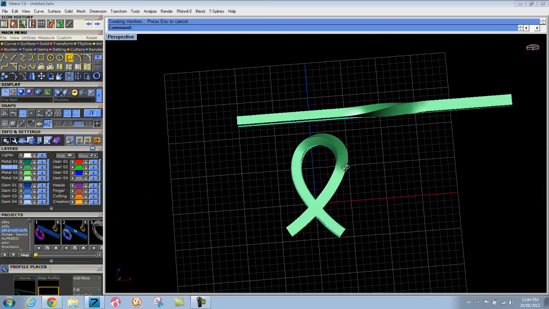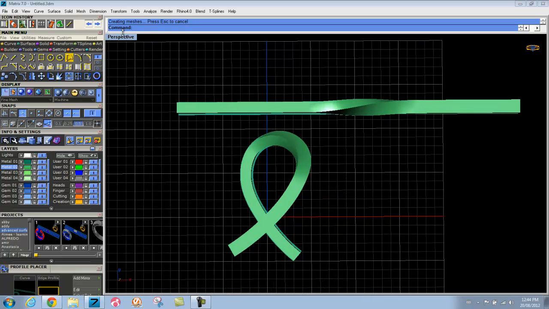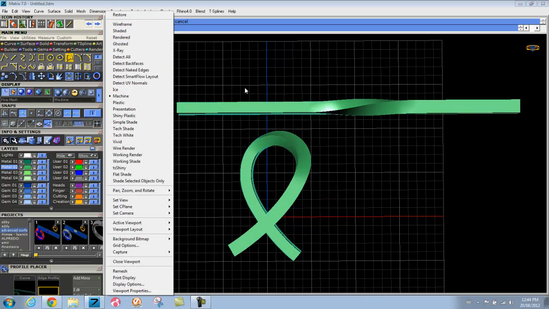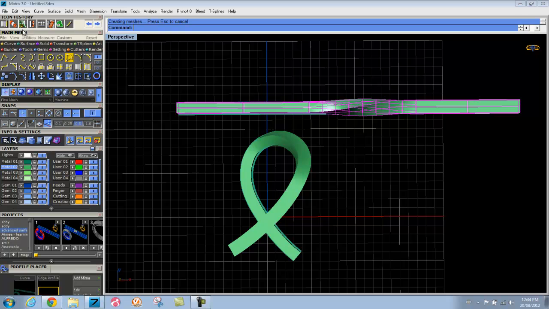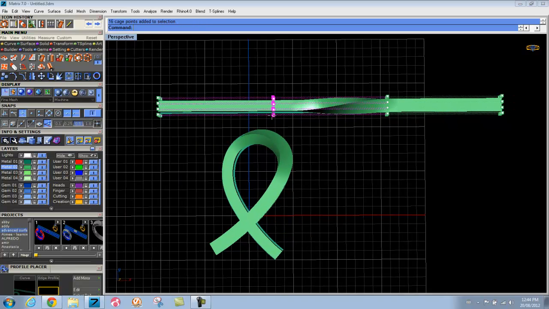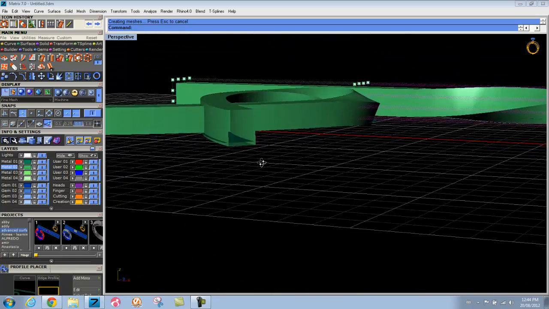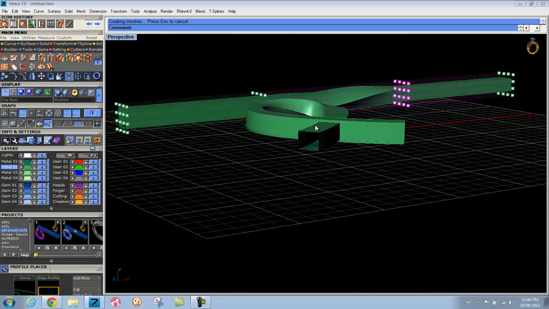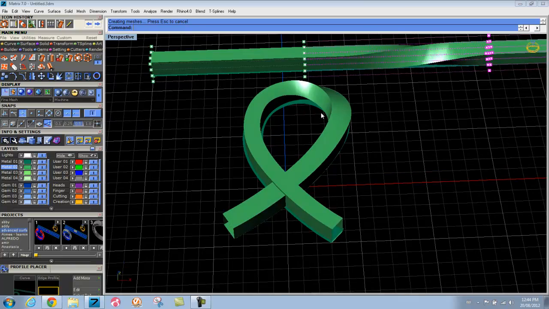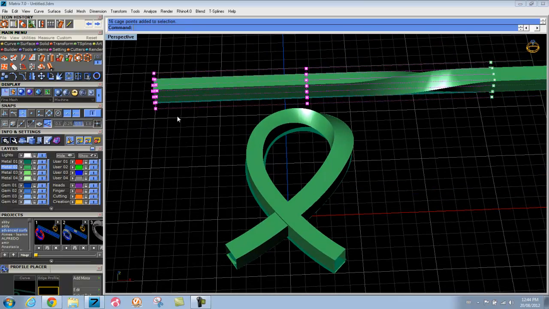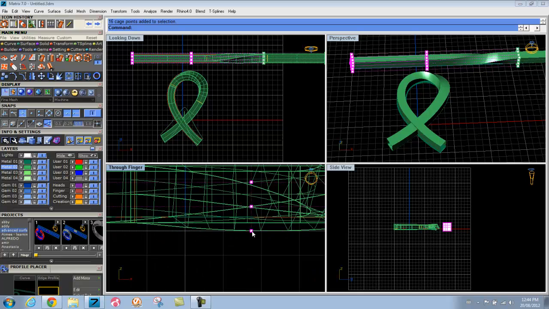And some more things you might choose to do if you wanted to still tweak around a little bit. You could put this on cage edit if you did want to continue your control of the twist section. You can still move this around. And if you want this portion right here to be even taller, or to move it up so it's flat or something, you can grab these objects and move them up.